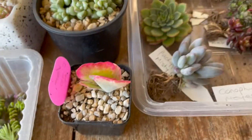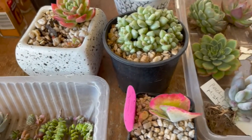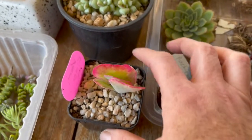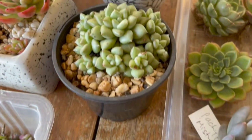And then these pots here I want to potentially work with as well. So this is variegated flapjack. I haven't watered it in a while. It's feeling a bit dehydrated, but I'm sure it will bounce back.